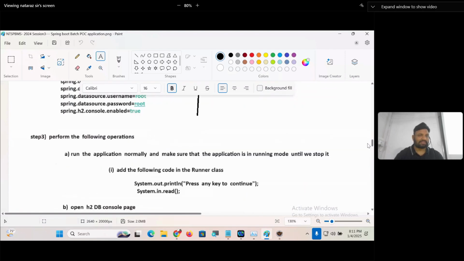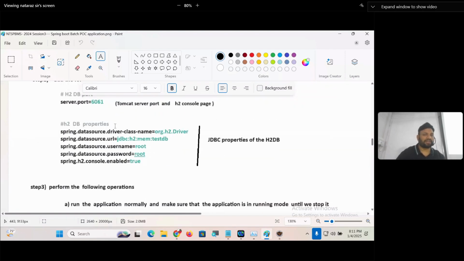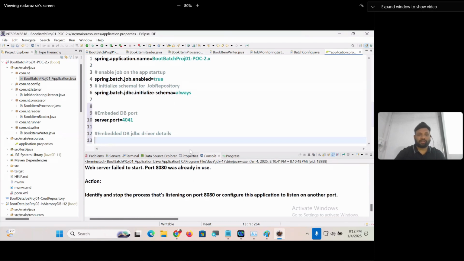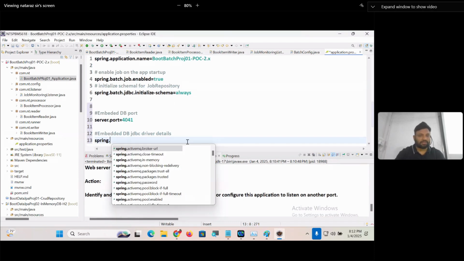Where is this? DB properties, right? Spring dot data source dot driver class name. Test DB, username, password, console enable true, right? Yes.